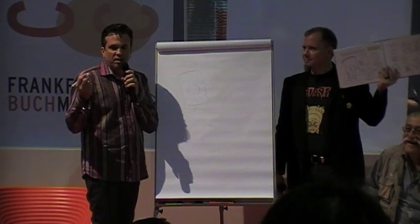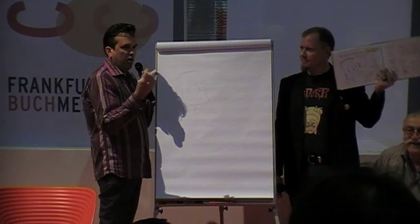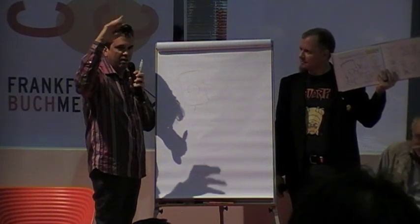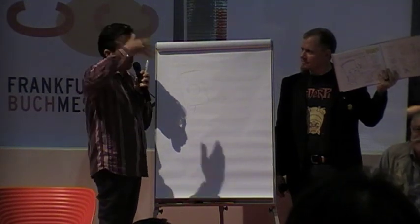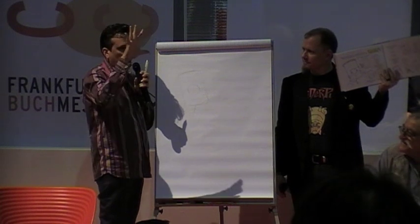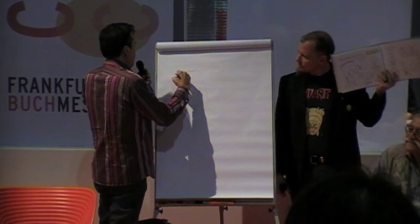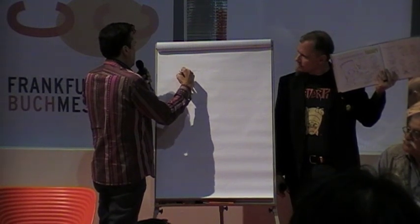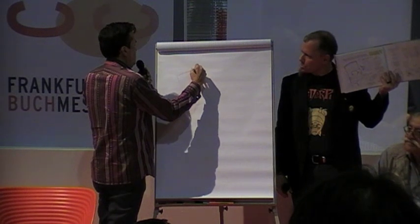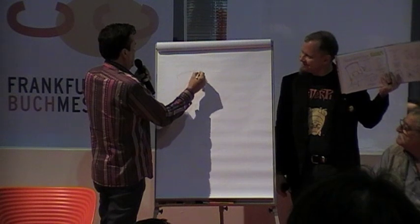But in animation, if Bart doesn't have 9 points of hair in every drawing, then what happens when it's animated is his hair starts to flutter. And maybe sometimes you want that effect if the wind's blowing. You want that fluttery look, but normally you want his hair to stay the same. So we have to be very precise about how many points of hair. I think that's 9. 1, 2, 3, 4, 5, 6. Yes, 9.